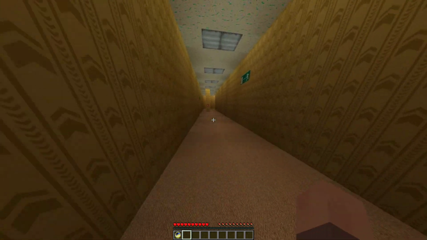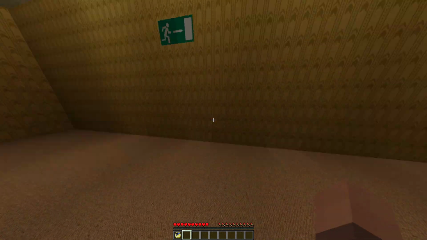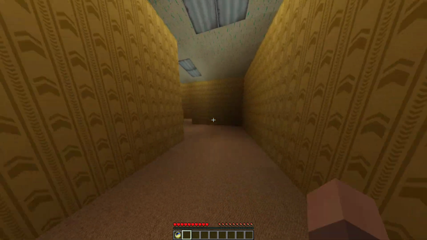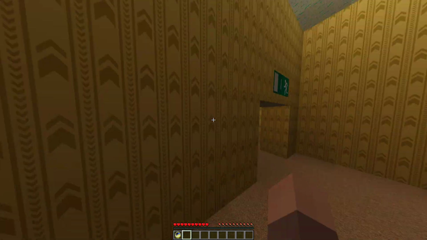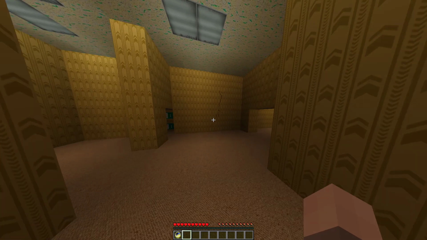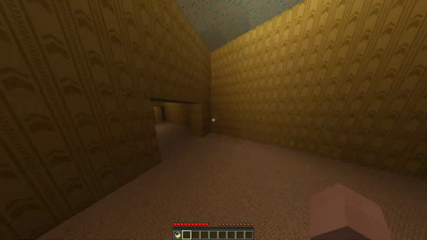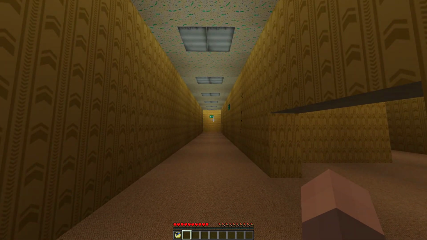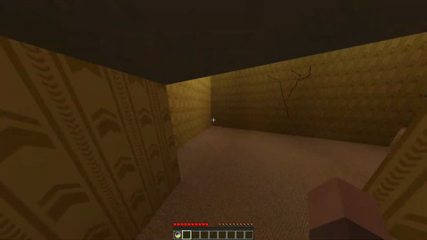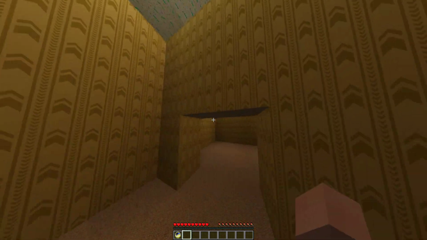I guess we should start figuring out where the buttons are, because I don't really know myself. I did these too long ago for me to remember, and I've got a very bad memory, so please don't judge me on this. Obviously, exit signs are a complete lie. They always take you to the wrong spot, so don't follow them. Nothing around here.